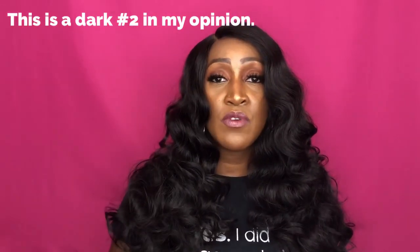Okay, so just to give a few more specs on this wig, it comes with a C-part shape. It is heat friendly up to 400 degrees, and it has Remy fiber. If you would like, I will go into more details later on in the video when I give you my final thoughts. So if you'd like to see the review on this wig, then continue watching.